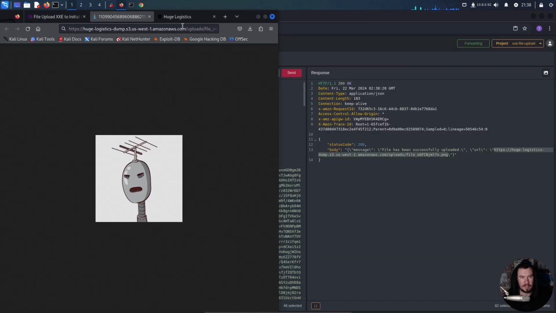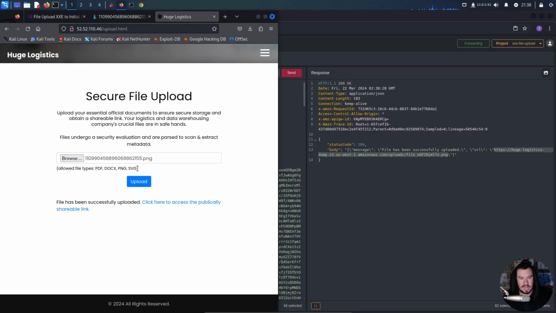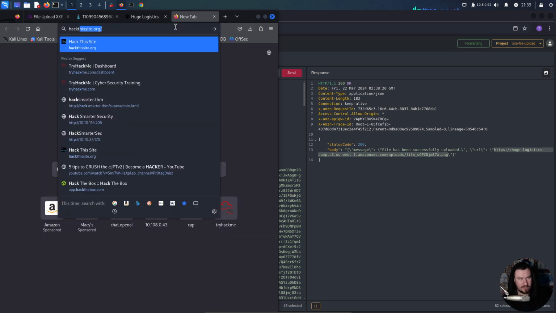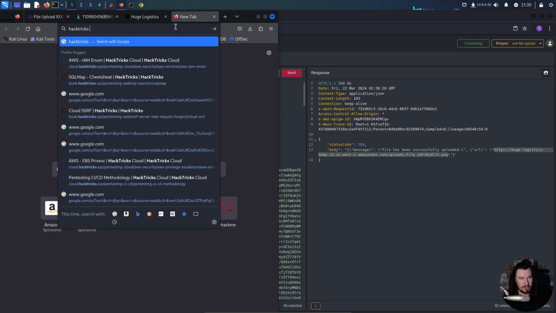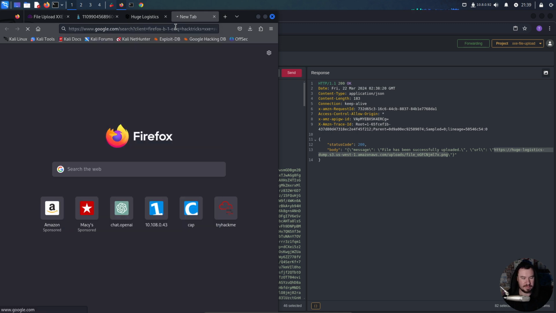All right. So it seems to be processing it that way, and what stands out to me is the fact that it accepts SVG files. Now SVG, that's actually what my last CVE was about, cross-site scripting in an SVG file in Go CMS, because SVG is scalable vector graphics, I believe what it stands for, and you can actually include code in an SVG file such as JavaScript or external entities, which is what an XXE attack is. Let's go to HackTricks. And we'll do XXE SVG.